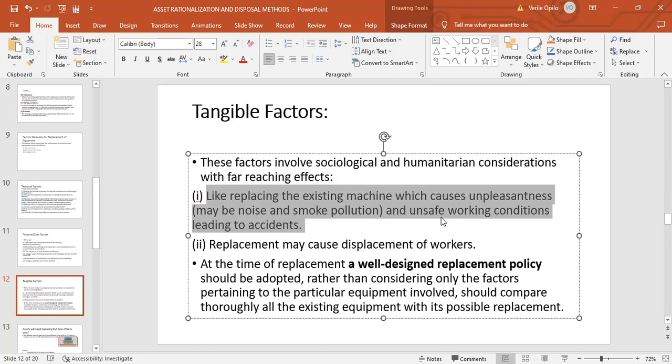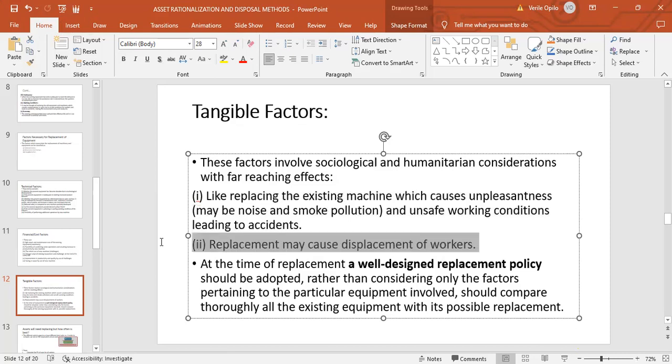The other thing is, you also need to consider, when you are replacing an old asset with a new asset, whether it is going to result in unemployment and displacement of workers. We've seen that as technological improvements are made, sometimes the organization doesn't need as many employees because most of the processes have been automated. So maybe where you needed 3, you only need 1 employee now. So also consider the impact of this machine. Is it going to automate the process to an extent that it ends up displacing the workers?